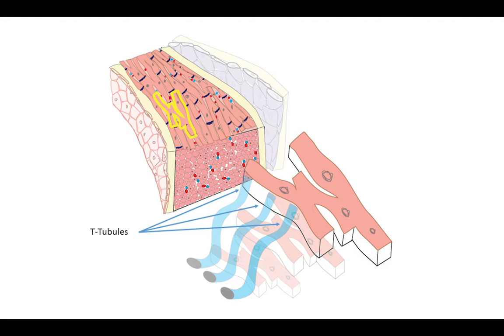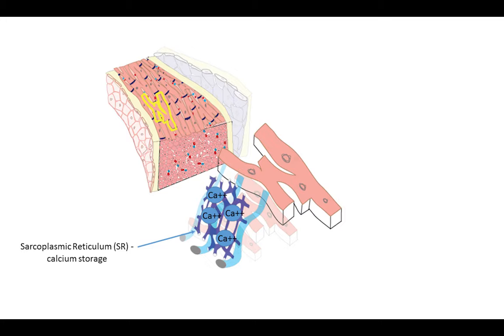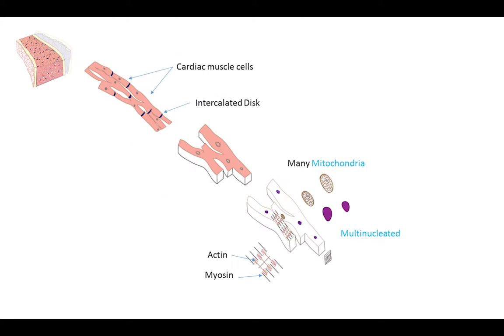T-tubules, or transverse tubules, allow electrical signals or action potentials to travel the thickness, multiple layers, of the myocardium. The sarcoplasmic reticulum is a system that stores calcium. They run throughout the myocytes and are located right next to the actin and myosin fibers. By placing the calcium right next to the site of action, we can increase and decrease its effect quickly and efficiently. The individual myocytes are bifurcated and allow for the transmission of a single action potential to many action potentials.